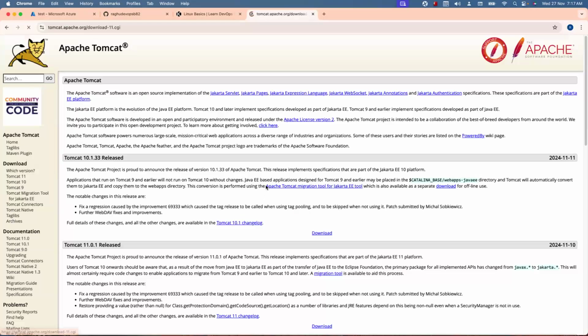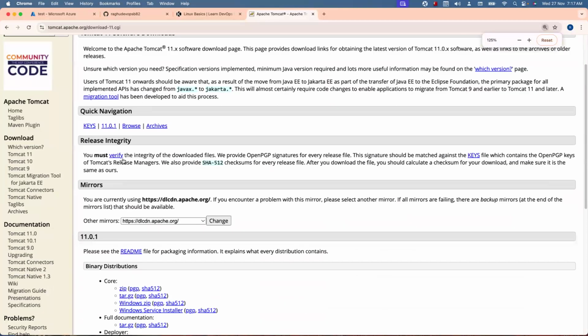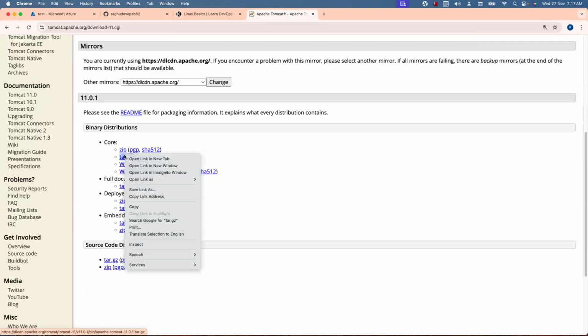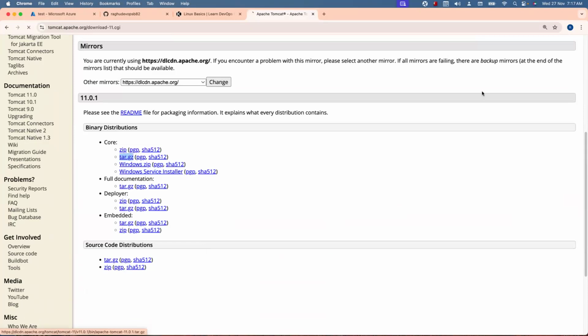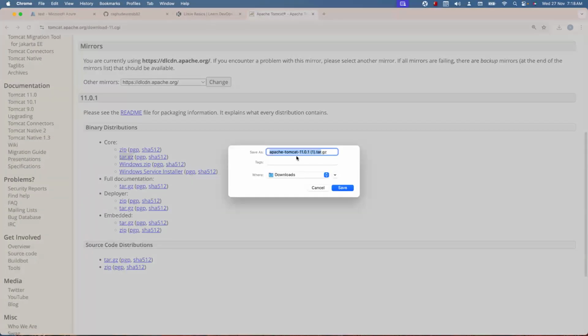Let's say Tomcat, some URL is there. If I want to download this tar file, I click on it and it automatically downloads with that file name. But I can also right click, say save link as, and give my own file name, new.gz. So it will download with that file name.